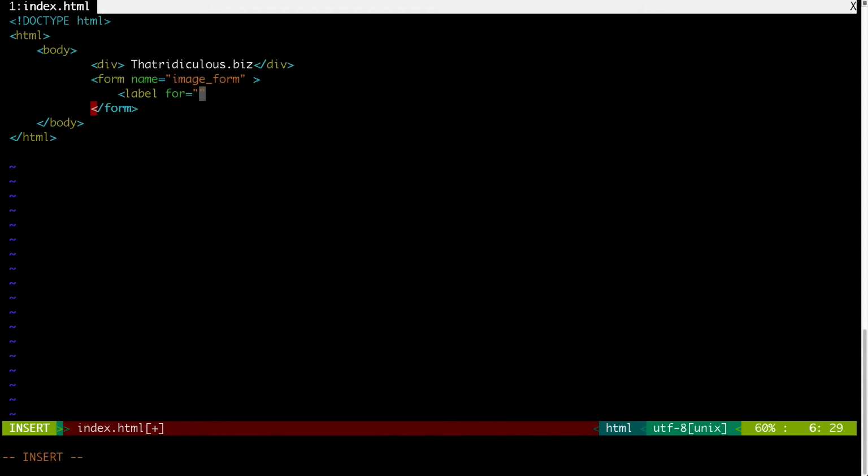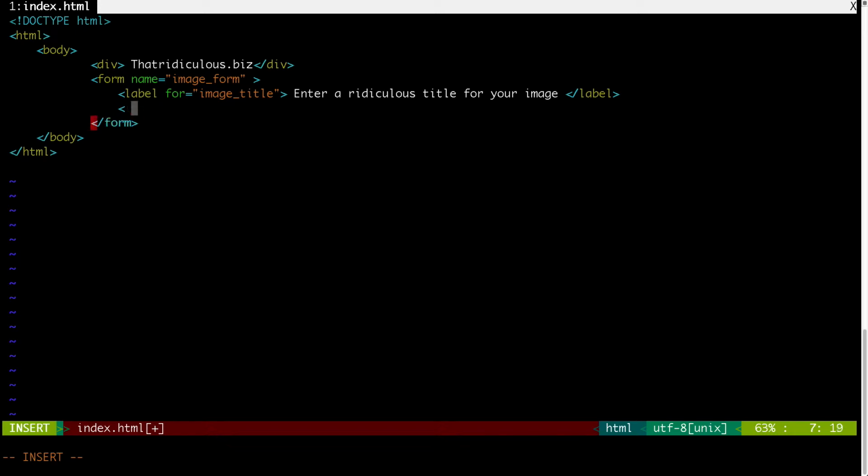We can say label for equals image title. Say enter a ridiculous title for your image, and then we end the label. Okay, and then we can write another one and say input type equals text, name equals image title.